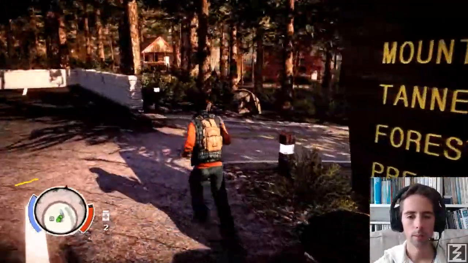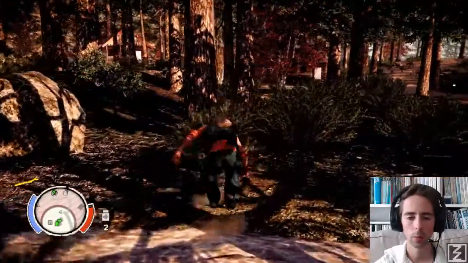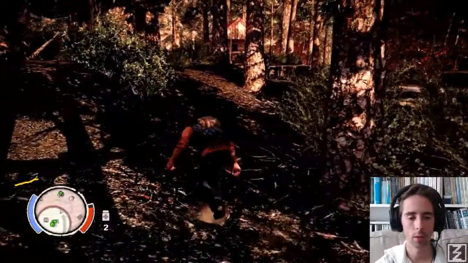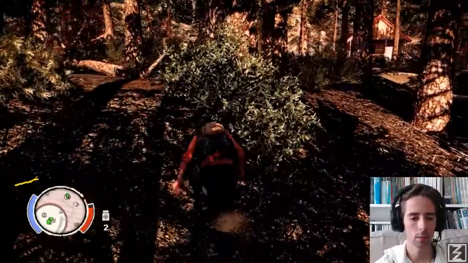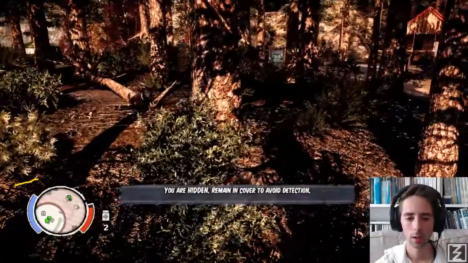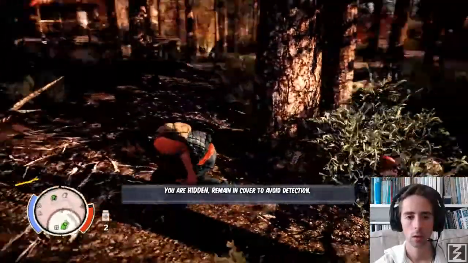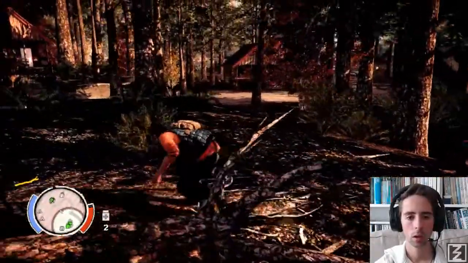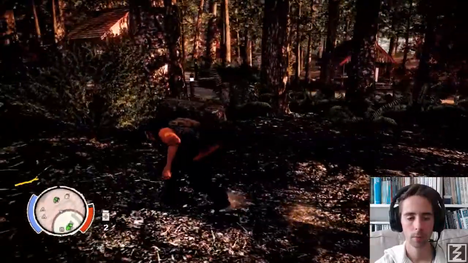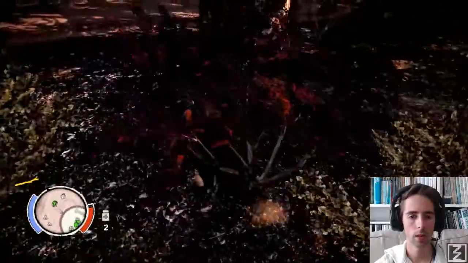Check this cabin out over here. Stay low, there's a zombie there. Yeah, head for the bushes. I don't know what the field of view is like with the zombies, I have to admit, or what their hearing capacity is like. Have I lost my friend? Oh no, he's there. You are hidden, remaining cover to avoid detection. Oh, okay. I don't know whether I need to be in a cluster of trees or just be in a bush to not be seen.